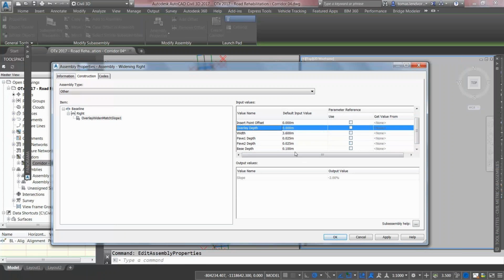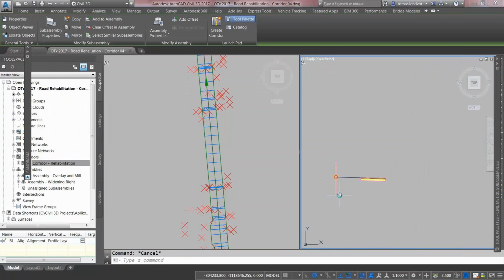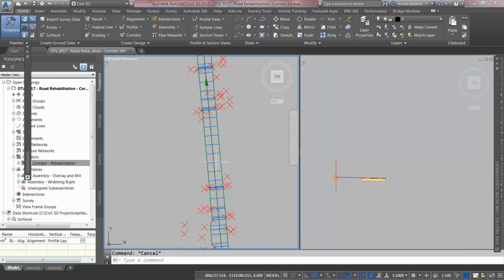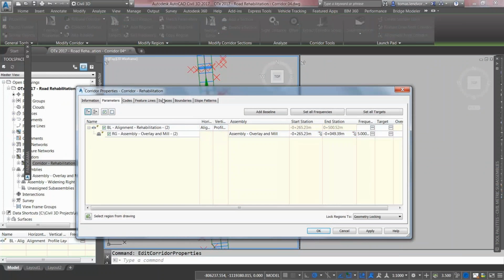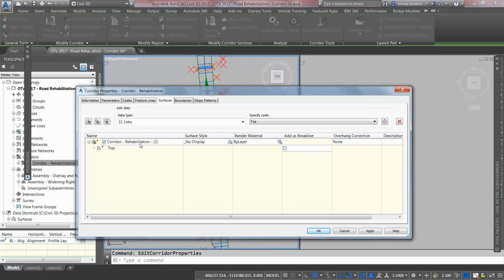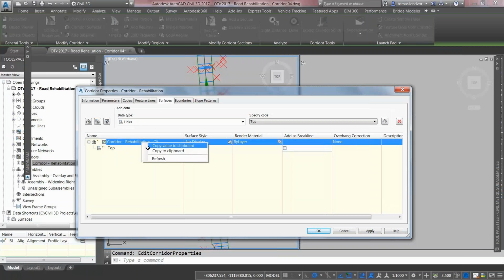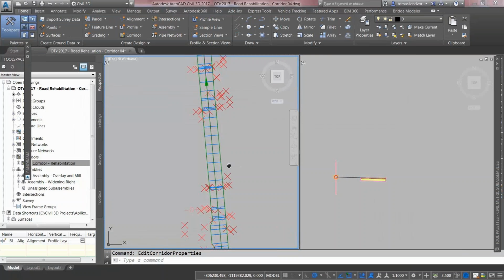And the story is what I want to achieve now, because the crossfall is changing, and these new layers should follow the crossfall which has been calculated in the previous step. So what I'm telling the system is, okay, now follow the surface which we created in the previous step, which is coming from this road rehabilitation, and add or widen it based on this crossfall.